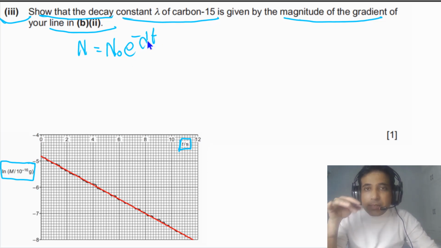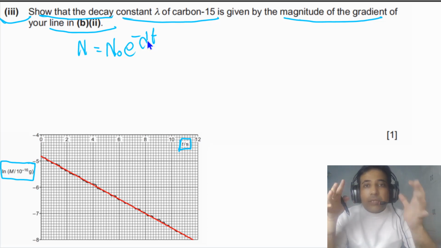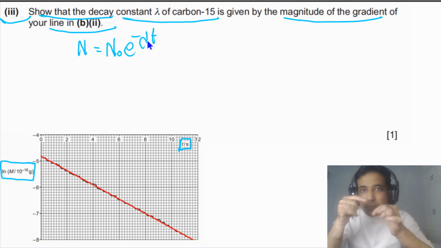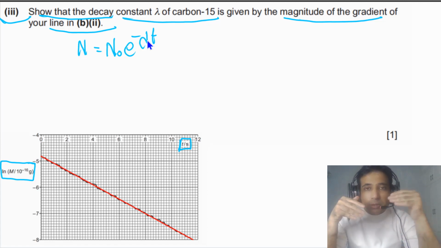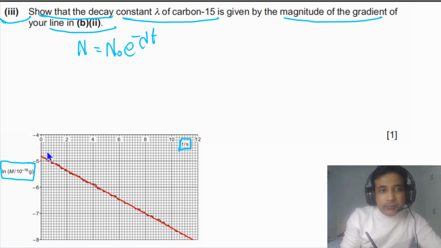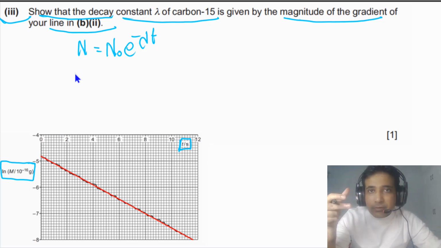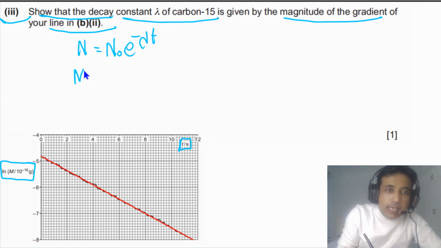The same type of equation is also used in discharging of a capacitor, because discharging of a capacitor and nuclear decay both follow exponential decay. So we can use the same equation with different quantities for a capacitor and for radioactive decay. This equation is also given in the formula list. But here we have mass. How is mass linked with number of nuclei? Number of nuclei and mass are proportional to each other. If we have more nuclei, mass will be greater. So we can replace N with M, giving M = M0 e^(-λt).